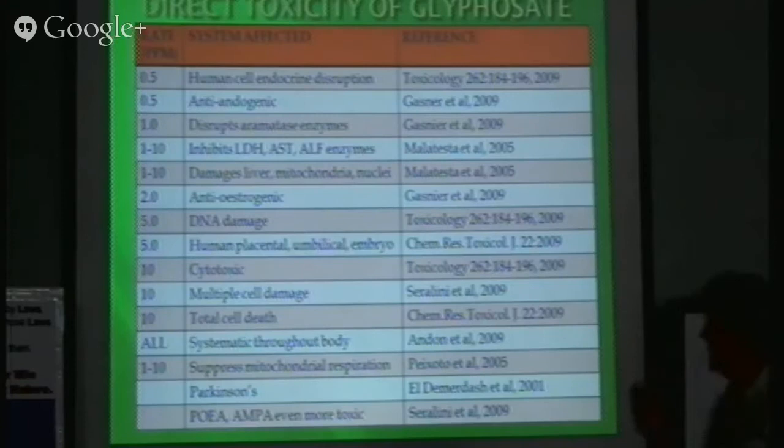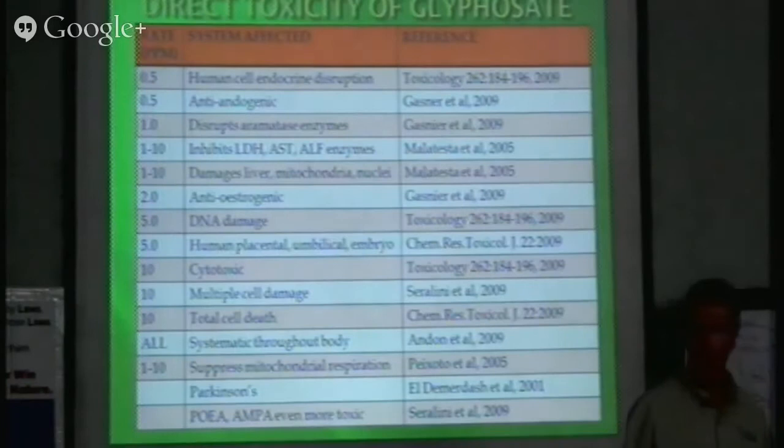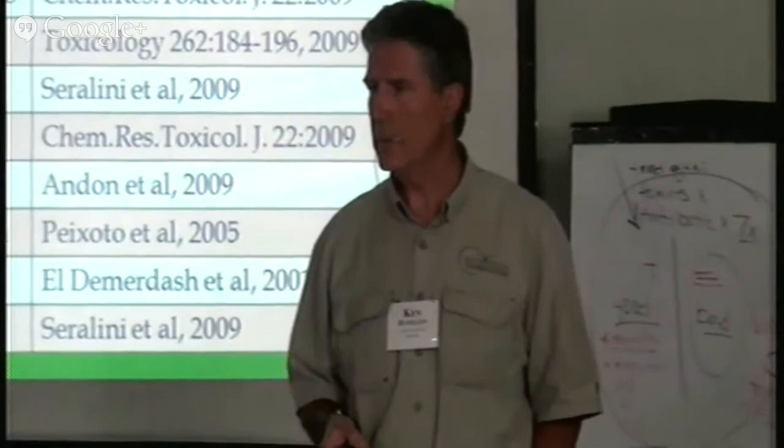Our USDA and EPA say: 'If this isn't bad enough, we'll just keep raising the level of glyphosate acceptability in your food supply.' Now we're up to 30, 40, and 50 parts per million. For cattle, they say you can go to 400 parts per million in alfalfa. Not one organism on this planet is going to live long enough to have grandchildren at 400 parts per million — that's a tremendous amount of toxicity. We see a 440% increase in birth defects in Brazil with almost identical findings in other research.